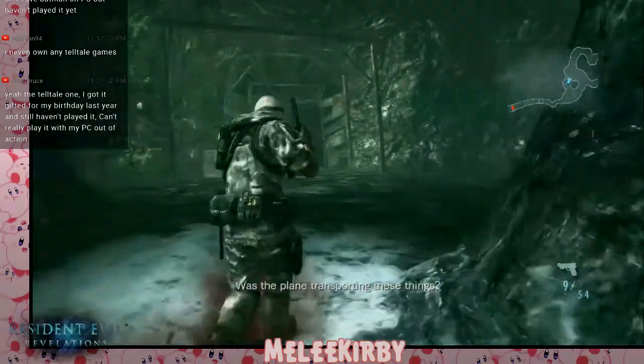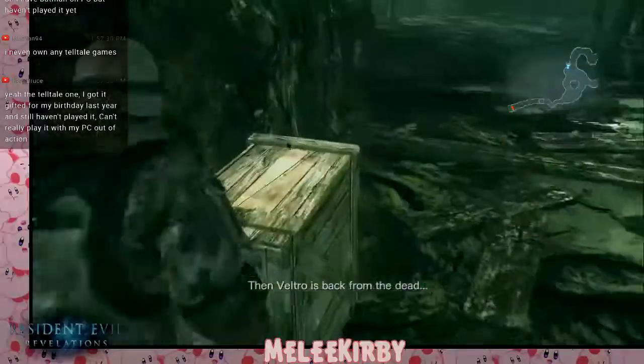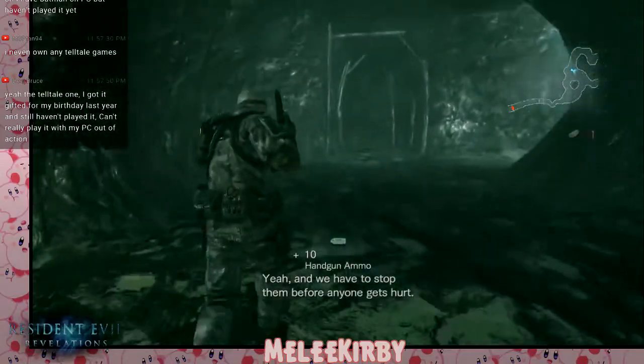Was the plane transporting these things? Looks that way, doesn't it? Then Veltro is back from the dead. Yeah. And we have to stop them before anyone gets hurt.